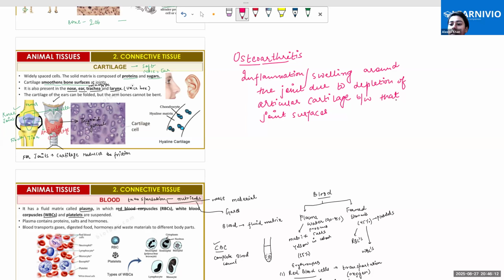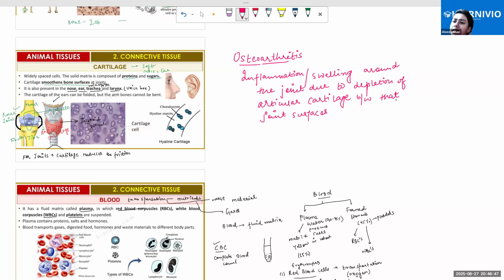So there will be inflammation. Will there be more friction or less friction whenever articular cartilage is depleted? Mohammed, any idea? There will be less friction. Yes. Less friction or more? Okay, what is friction? First of all, tell me. Friction is like a force when one body is opposing the acting force upon it. Whenever two bodies are rubbing, the opposing force is the friction.